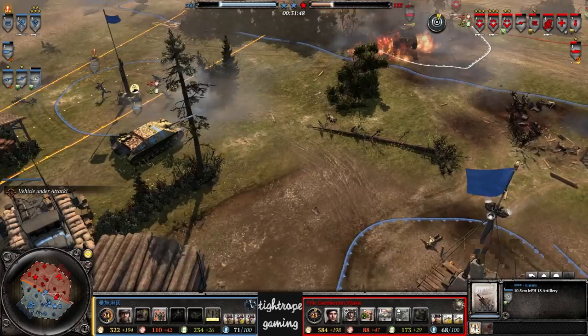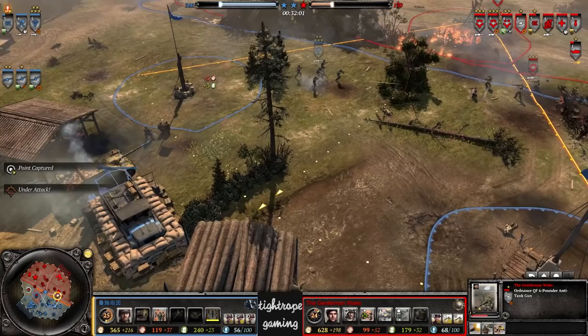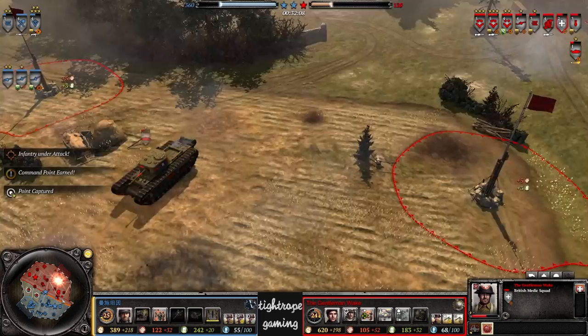Uh-oh, crocodile. Bouncing shots from the Jagdpanzer, and now the Jagdpanzer are at risk. Oh, and the 6-pounder snipes it off at max range. I don't know how he's going for the base. Not much back there at the moment, though.